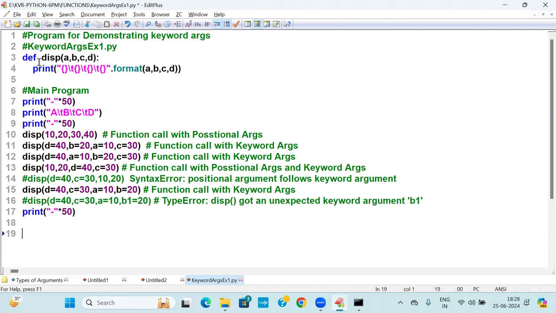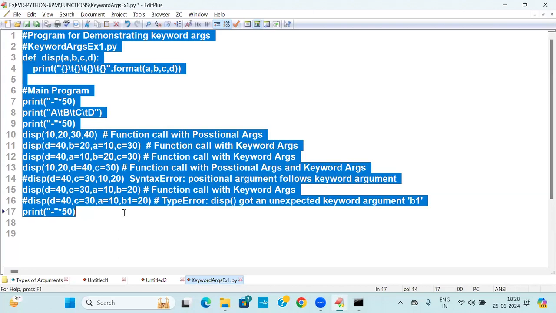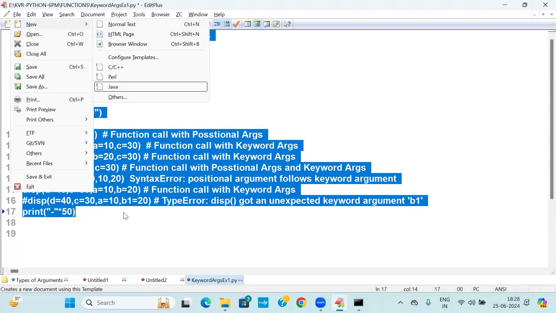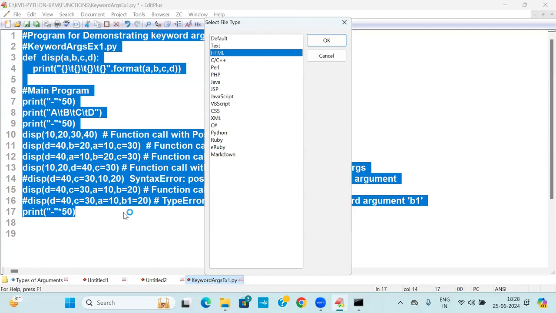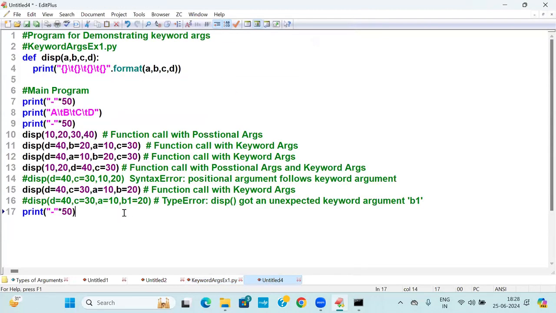Now I will move further. This is about keyword arguments. Now I'm going to enter into another example. Same thing. Assume that for all these function calls, I want to take one common value. What is the common value to be passed? Pi value, 3.14. I want to pass 3.14 here also. Every time I don't want to pass it. For all these functions, the common value I want to pass. What I am doing? Pi is equal to what?